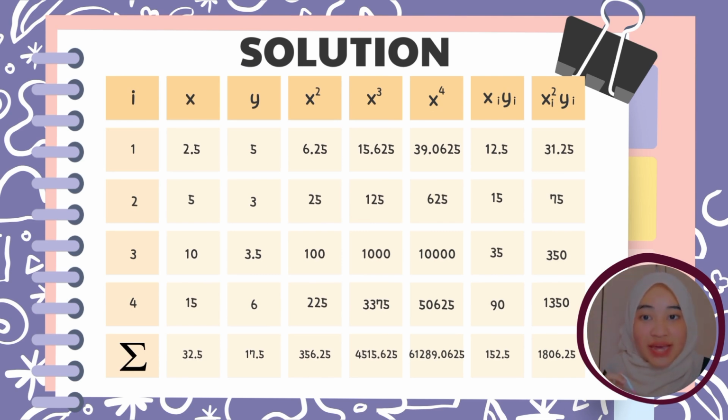In the previous slides, there are about 12 pairs of coordinate points of the leaves. To make it easier, we divide it into several parts to get more accurate equations of the curve. For the first equation, we take about 4 pairs of coordinate points. We use the least square method and construct the tables as shown in the slide. We find the summation of x, y, x squared, x cubed, x to the power of 4, xy, and the last one is x squared y.